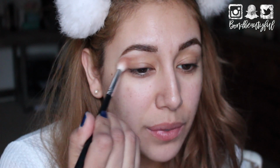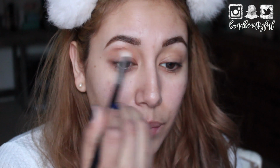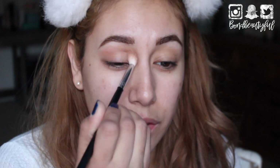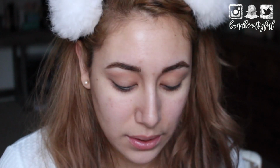I'm not setting a primer or a base down because I'm going to be using a concealer to do a cut crease. But you can definitely do a primer first and then do a concealer. I'm putting that as a transition, so a little bit higher than my crease would be, and I'm blending it out.